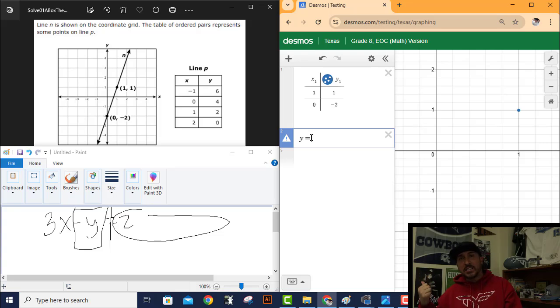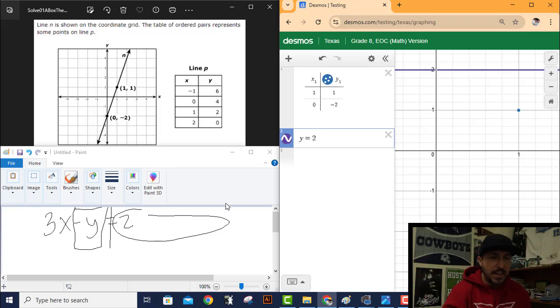So if the y is on the right side, we start with everything on that other side. So it's going to be a 2. Is there anybody else after the 2? Nope, I don't see anything else. Okay, good. Now I'm finished. Now I have to go back to the y's side, and I'm going to change the sign of everybody who is not in the box with the y. So, is there anybody on the y's side that is not in the box? Yes, who is it? It's the 3x.